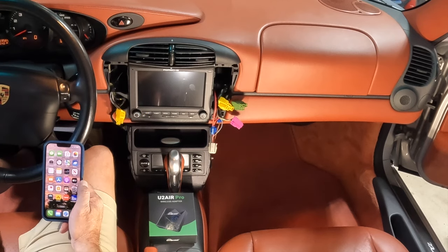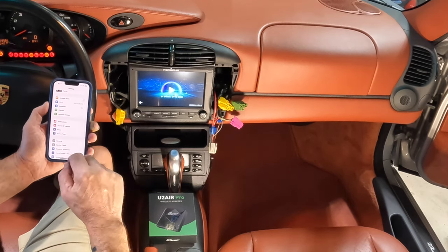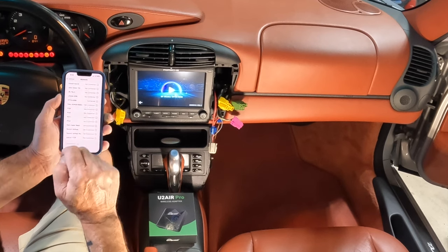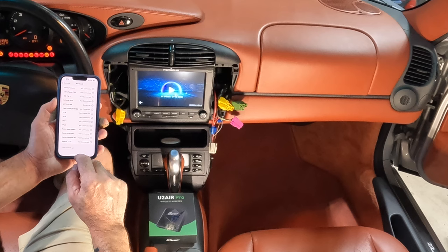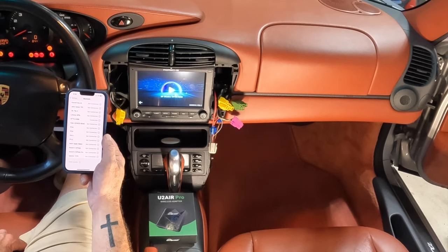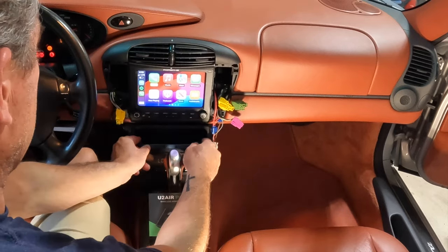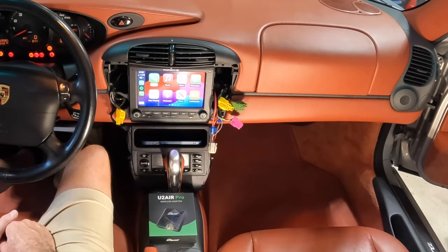Let's go back up top and get this puppy working. We'll turn on the ignition. We'll go into our settings — you can see the AutoCast is already up there. Let's go into Bluetooth. Go down to the bottom — we can already see our Auto 5088 is showing. Click on that, we will pair it, allow to sync our favorites, and yes, we want to use Apple CarPlay. All right guys, I think that's it — let's put this back together and close this out.